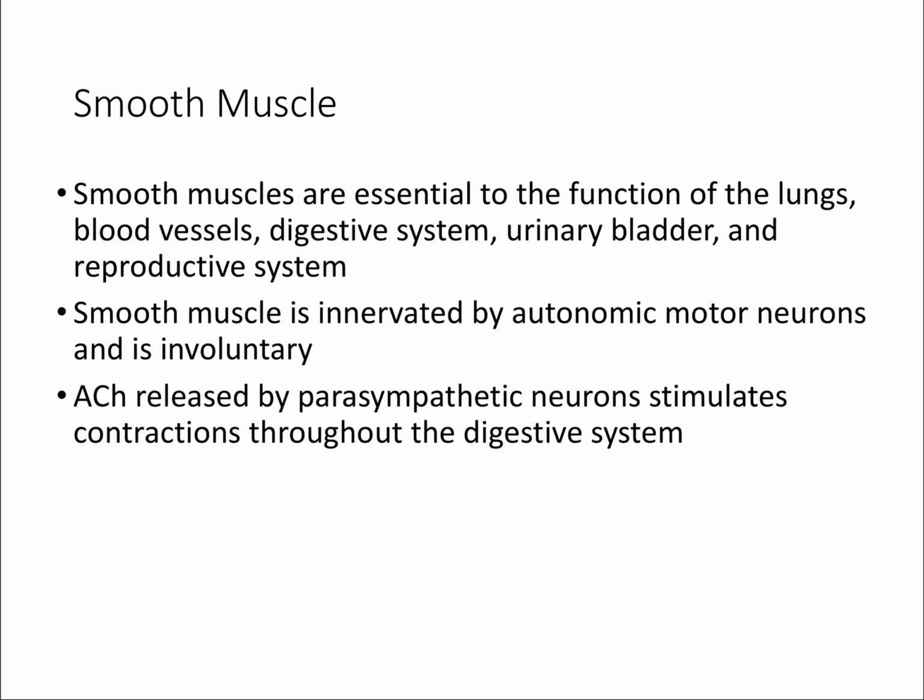So where do we find smooth muscle? Like I said, this is completely controlled by your autonomic nervous system, so you don't have conscious control of your smooth muscle. So they're going to be lining the functions of the lungs, blood vessels, right? So your blood vessels dilate and constrict in response to blood pressure changes. Your urinary bladder, think about how it has to stretch and be responsive to increases in urine. The reproductive system as well, the lining of the tubes in the reproductive system.